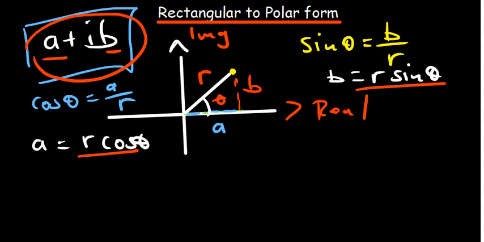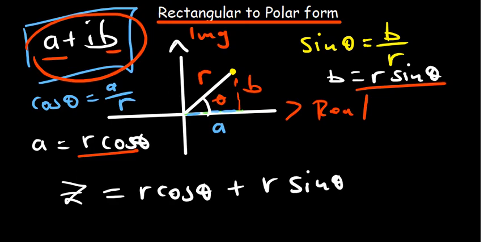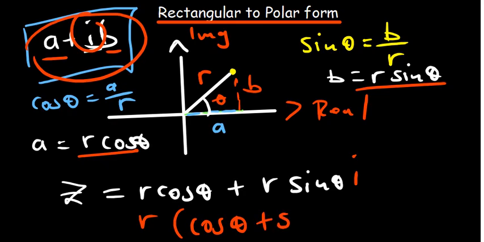So what we're going to have as our complex number, given that our a is r cos theta, then our b is r sin theta. Of course, there is an I attached to that form, so we put an I there. Okay, so if you factorize your r there, what you're going to have is what I wrote before. So I'll put the I as a coefficient. So that's how you find or convert from rectangular form to polar form under complex numbers.